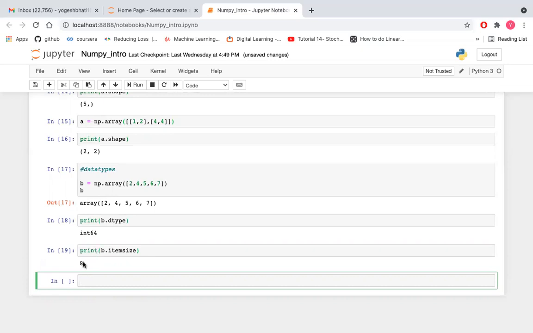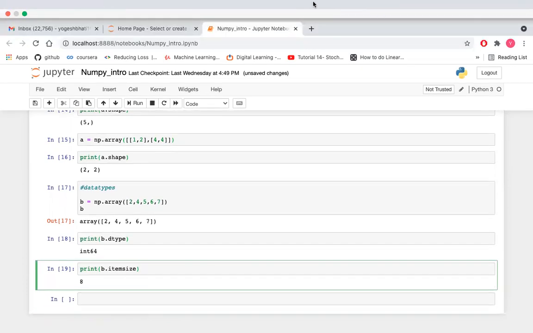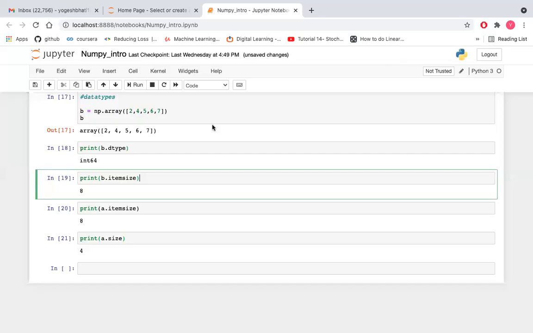It's showing me 8. Here you can find out that item size is 8. It means 8 bytes are taken by a single element.